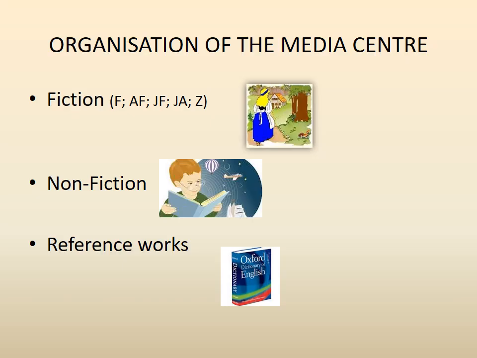The media center is divided into 3 sections, namely a section for fiction, a section for non-fiction, and a section for reference works. Firstly, fiction. This section contains books that are not factual, but rather imaginary and invented by the author. They include different genres like science fiction, romance, family sagas, animal stories, and so forth.